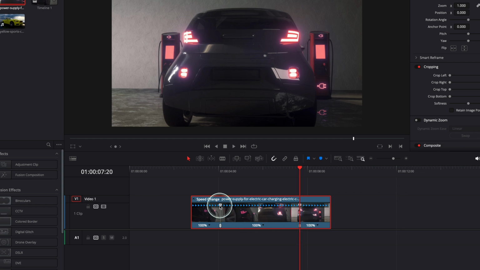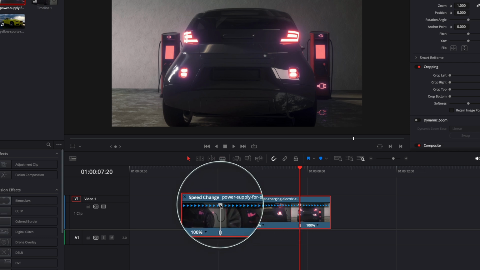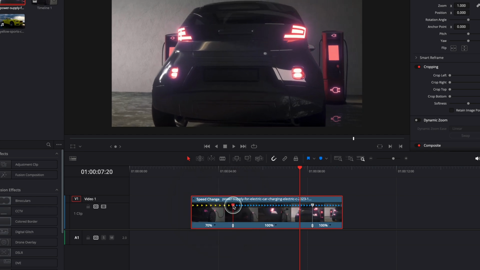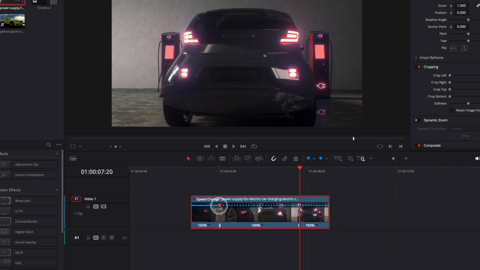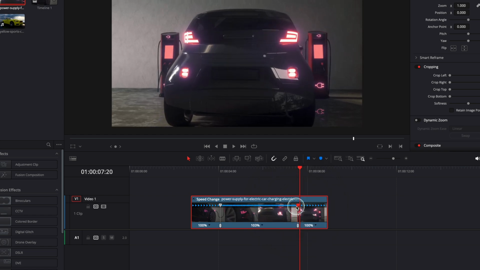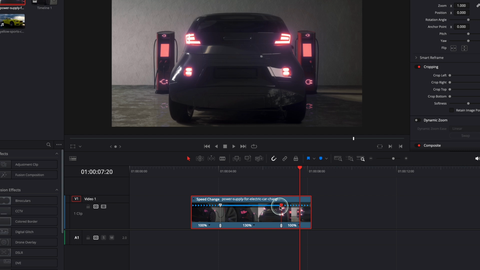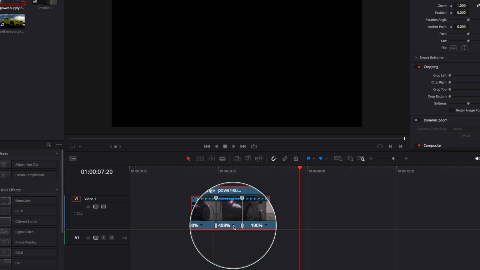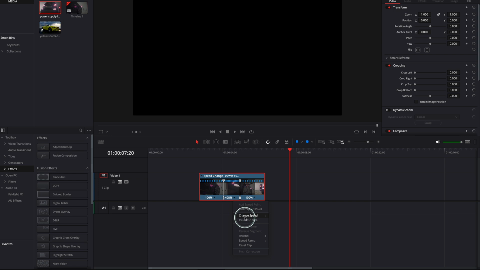All right, and here at the top, the marker changes the speed. Let me show you. You see, it changes the speed to the left of this clip. Okay, let me put it back. And this one here changes the speed to the left again, increases it or decreases it. Pretty cool, isn't it? So what I want to do now, I drag it like this to the left and make this portion of the clip faster to, let's say, 400%, or I go to this black triangle here, click on it, and change speed manually to, let's say, 400.